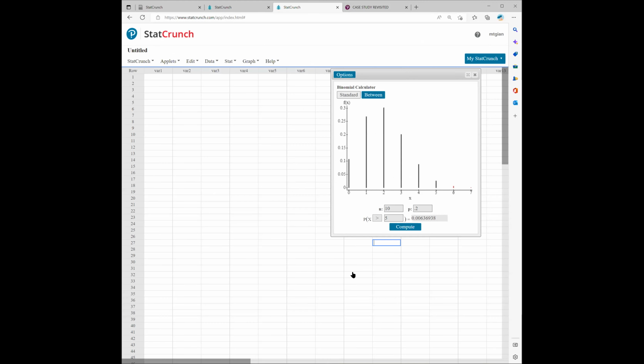All right, so fewer than 5, that does not include 5, right? It would say 5 or fewer if 5 were supposed to be included. So for fewer than 5, we're going to want just the less than without the equal to. And if you just change it like that, that gives us fewer than 5. And that probability is about 96.7%.